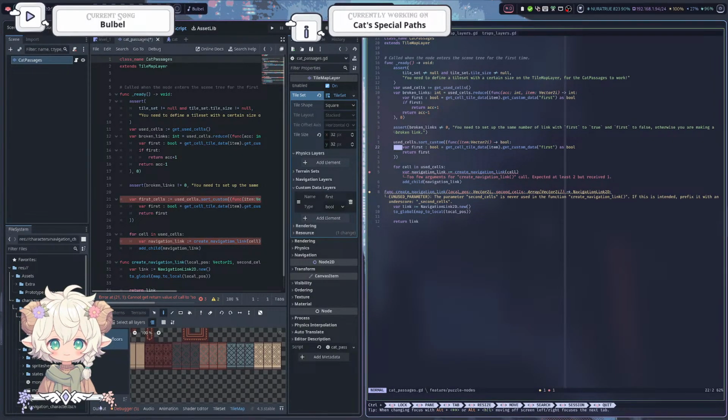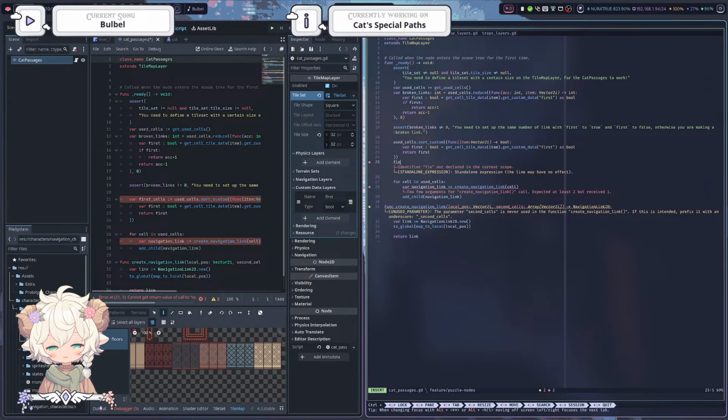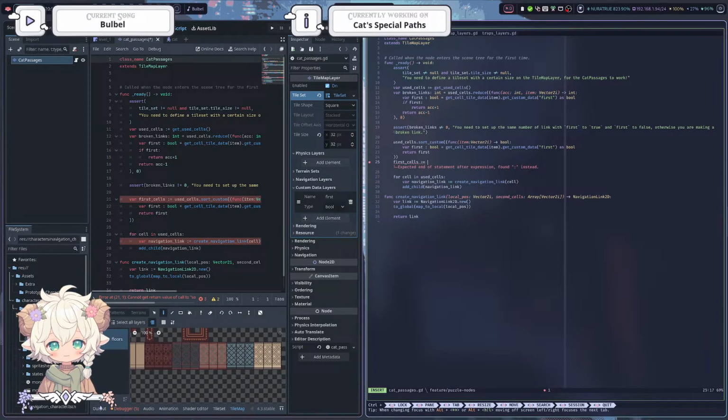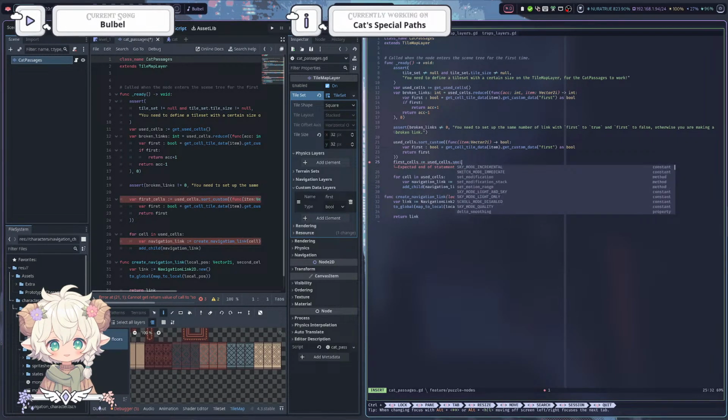So we sort the cells here, and then I want the first cells. Normally it will be even no matter what because it's first or second. There's no in between, so it's easy to do because I can use cells dot slice.